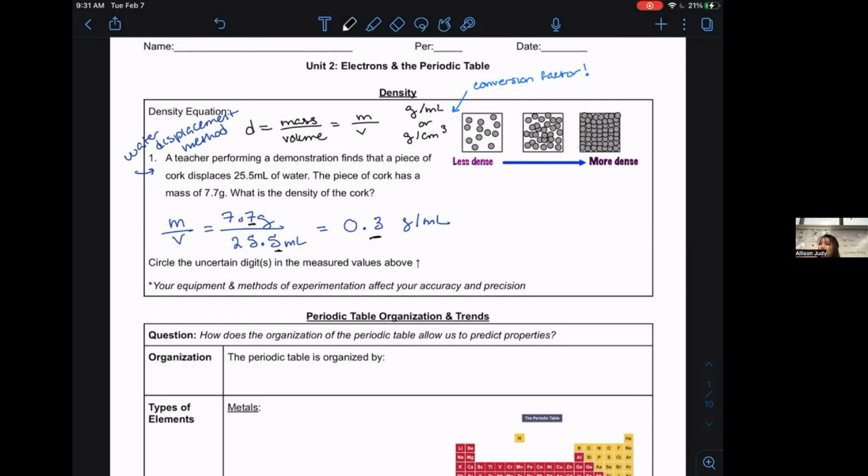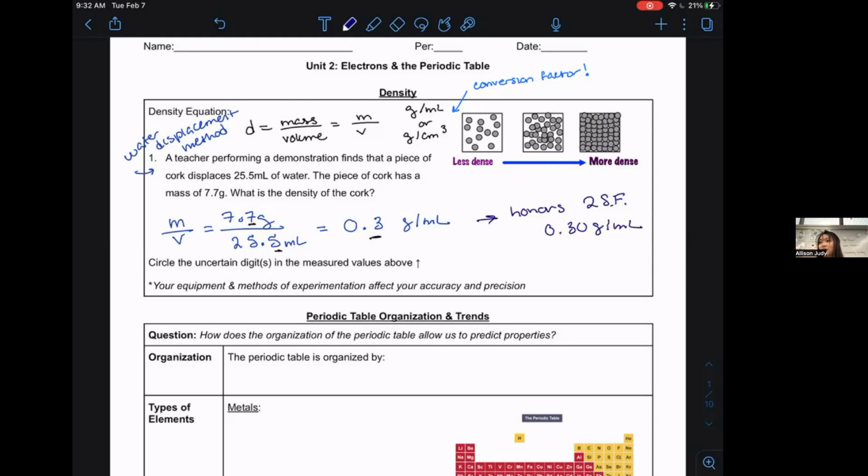Sig figs would make us, you only need 2 because even when it's multiplying, it's what everyone has to understand. Sig figs, that's everything else we need. Right. So honors would turn this into 2 sig figs, SF. Honors would turn this into 0.30 grams per milliliter. But precision wise, uncertain digit wise, measured calculated value, it doesn't make sense that we suddenly gain certainty in the 100th place.